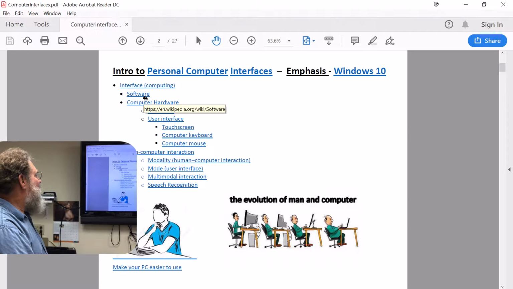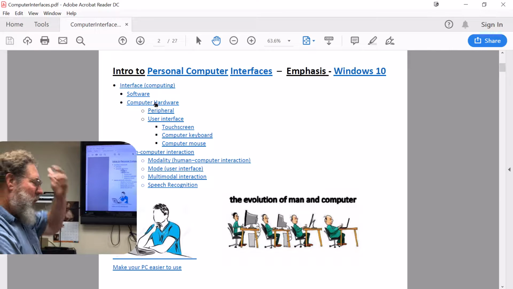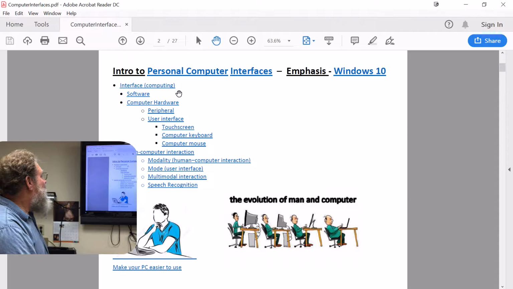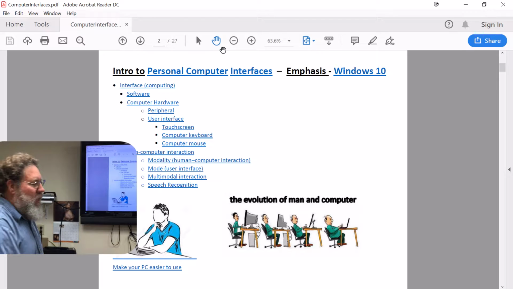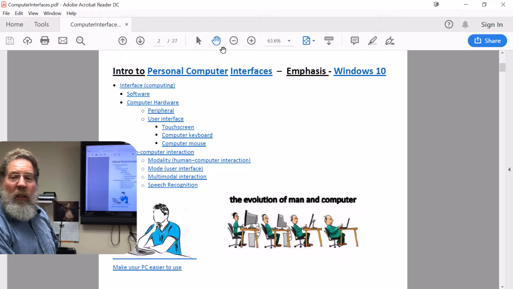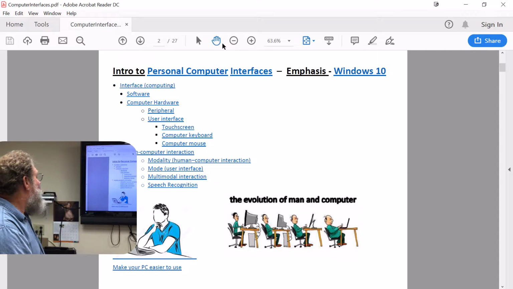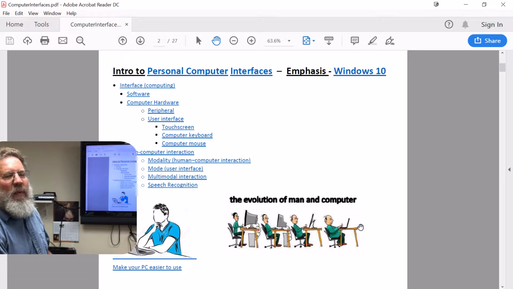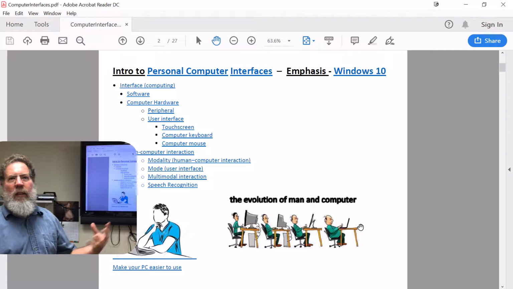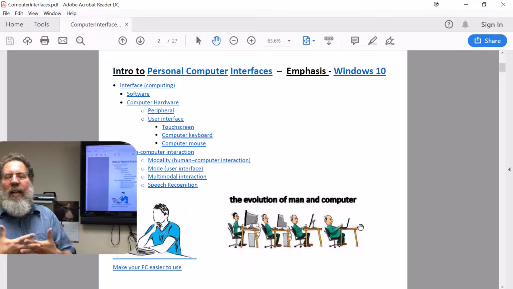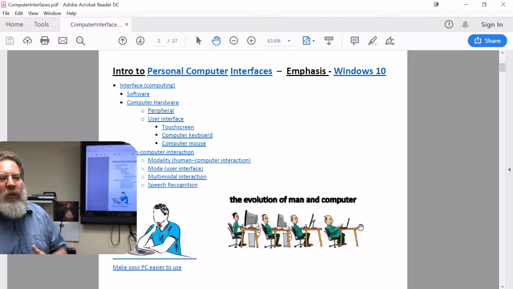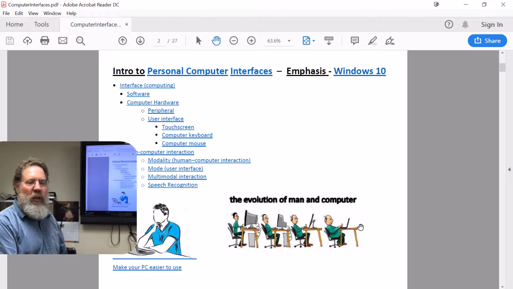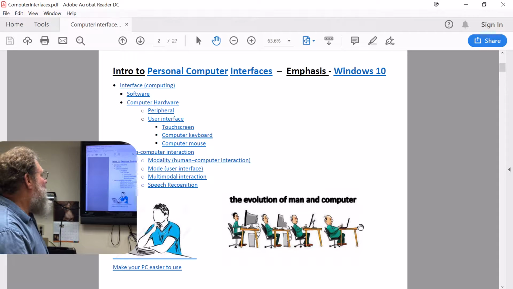If we look at software interfaces, I have links for almost all of these things right here. Go home and take a look at all of these links. They all have different ways of interfacing between you, the user, the human, and the computer, the digital machine. Basically, it's just a big calculator. I think the most fantastic thing about these computers is that they can connect to so many different types of interfaces that you can do just about anything you want with them. All it takes is the smarts to create an interface between whatever you want to connect to and the device itself. So there's almost an infinite number of things that you can connect to, and that's kind of the beauty of a computer.